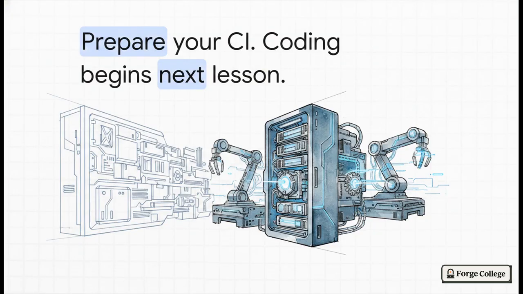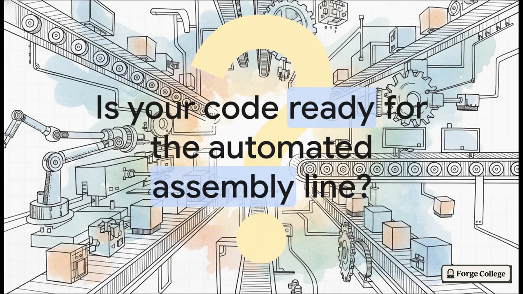The architectural planning we just did right here directly maps to the actual YAML and deployment scripts you're going to write next. We are taking this factory blueprint and turning it into a fully functional reality. So I'll leave you with this question to chew on. Is your raw code ready to survive the automated assembly line? It's a daunting thought for sure, but with the pipeline we've just designed together, you'll know for certain that if it survives, it's truly ready for the world.